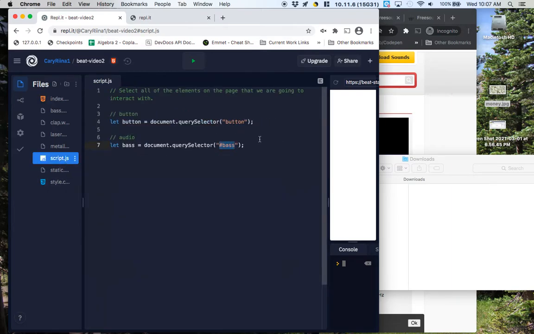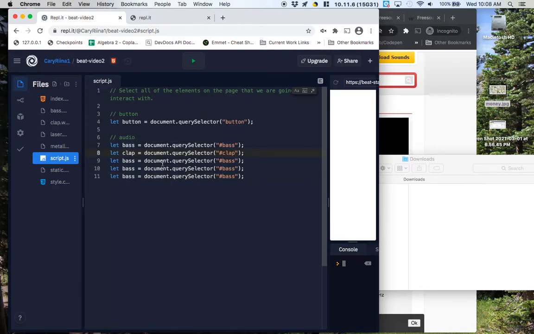All right, I'm going to use some copy and paste and some Command D in order to quickly change things here. So base, we also want to do clap, highlight the whole word base here, Command D. We also want to do laser, and I'm just looking down here. We also want to do metallic. So Command D after highlighting selects both, and then base here, we also want to do that static. So static is the thing with ID of static. So now we've got all of our audio files selected.